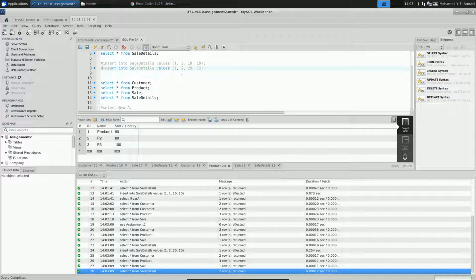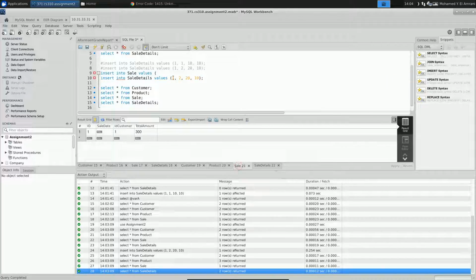Let's add for another customer. So now if we'd like to add it for another customer, we insert into sale now, and values. I don't remember, so I just show the ID of the sale, and then okay, so I'm going to be putting ID of the sale number 2, just 2, and then we don't care about the date, and then the customer number 2, and of course we need to start with 0.